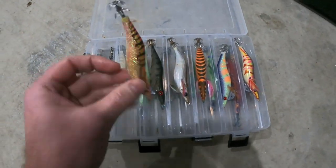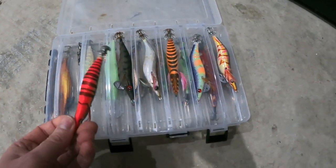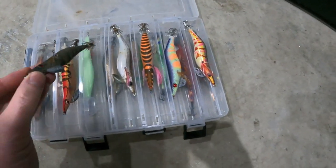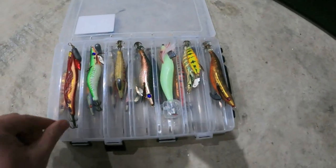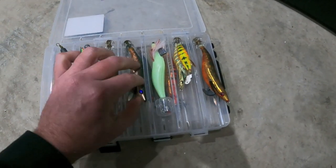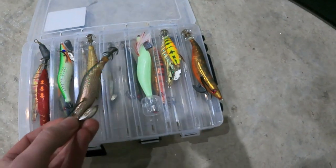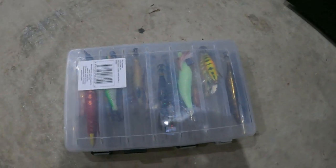I find this squid jig here — kind of an orangey-pink colour — does really well on a clear day. Early morning when there's still not a lot of light, I usually go for this sort of dark colour one. Those are probably the two that work really well there, and it depends on your lighting conditions which one you go with. The other one that works really well is this red one — that's a 3oz. This one here is a darker colour with a silvery orangey tinge to it. The most success I have is usually with the red to pink ones in that location.